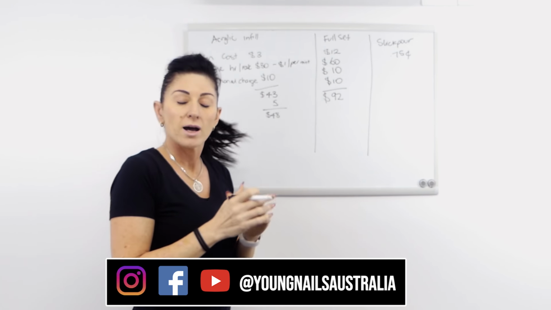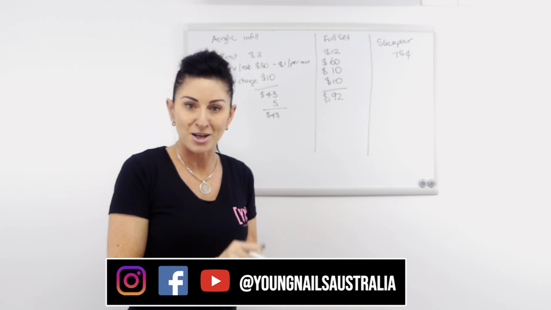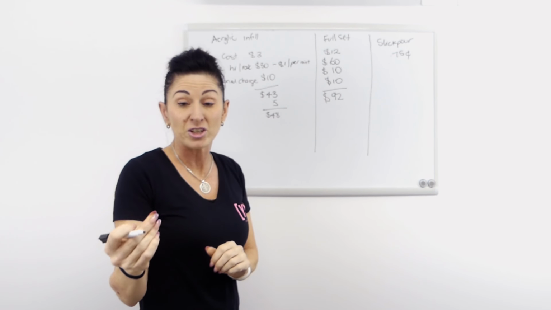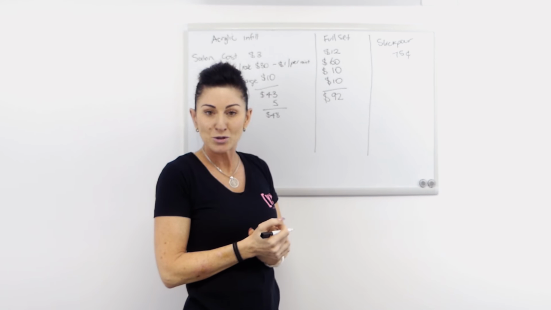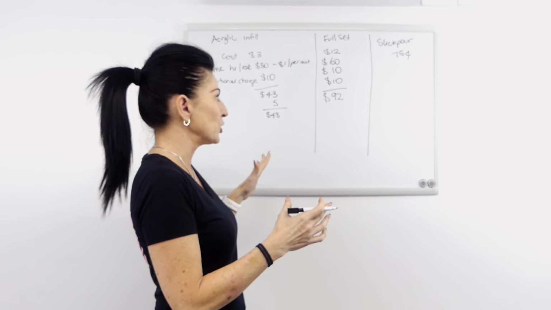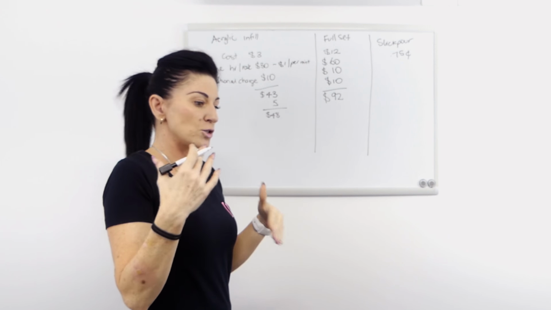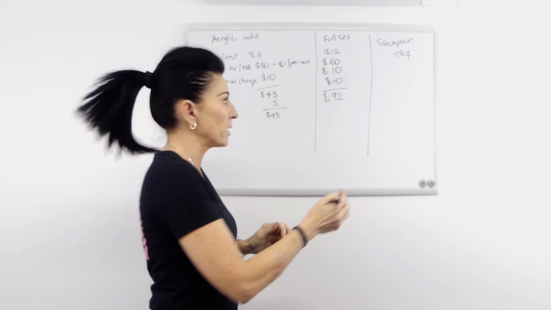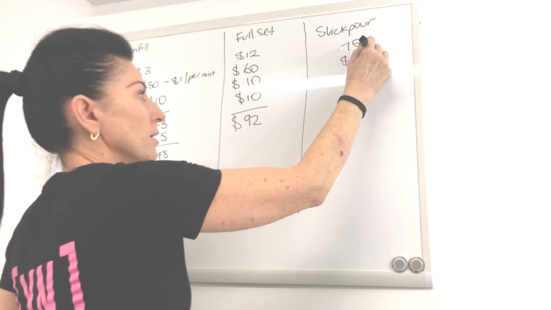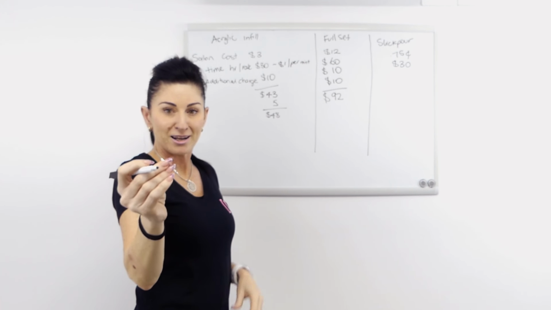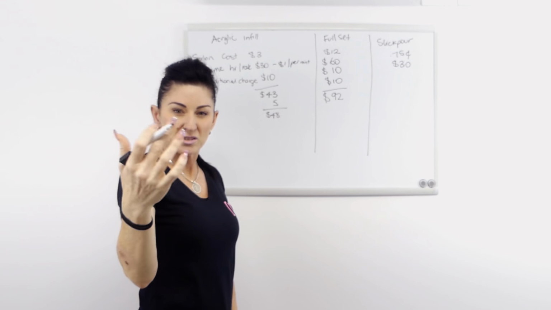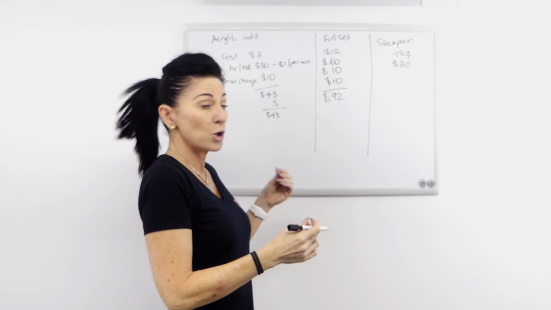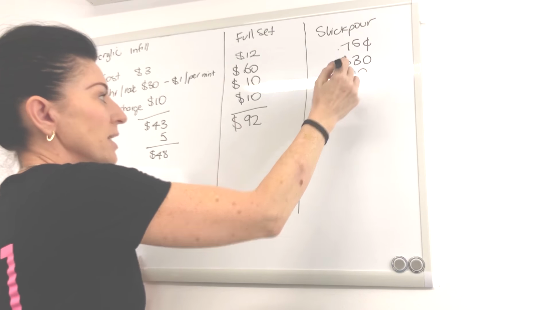Now, the other variation is going to be the time that it's going to take you. It roughly takes the same amount of time to do a quick infill as it does to do our slick pour service. So it should take you anywhere from, say, 20 to 30 minutes to do this service. So let's say it's going to take us 30 minutes. So that's going to be $30. Now remembering, I've still got all those additional charges for that FPOS, the teas, the coffees, etc. All the room rent that you're having to pay per week. So there goes my additional $10.